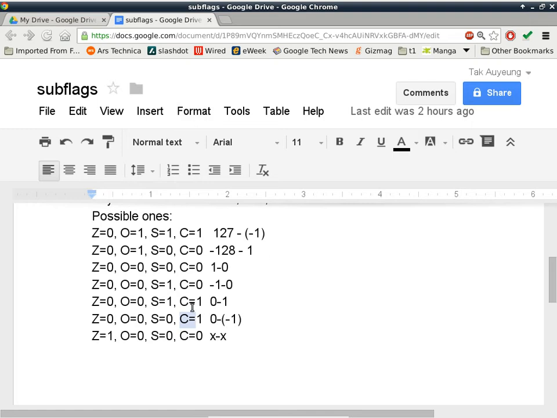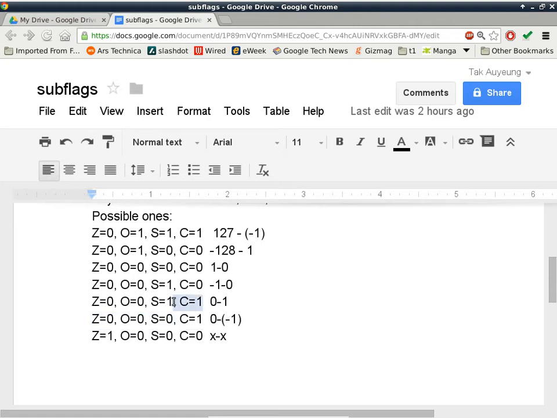And then we take a look at, so we took care of this one. The question is, is this even possible? Can we just make the carry flag turn on, but without the sign flag? Well, think about it. If you have the sign flag being off and 131 is a negative number to begin with, that means the overflow flag is going to be on. So it is actually impossible in this case to get that particular combination.